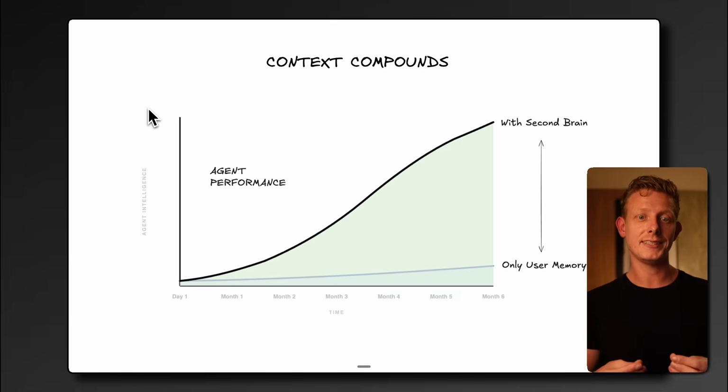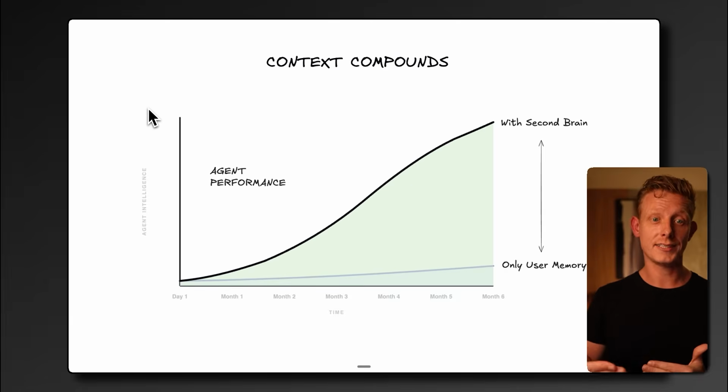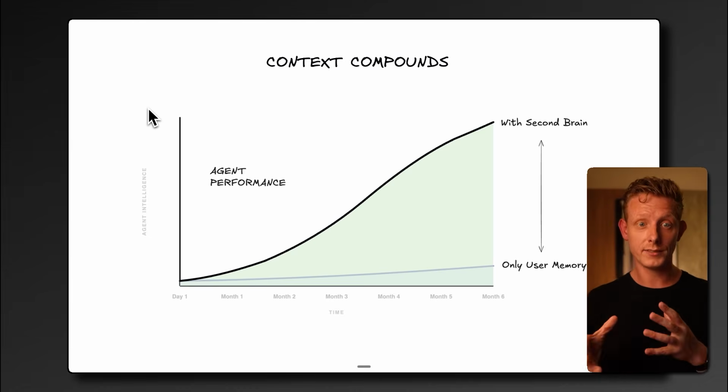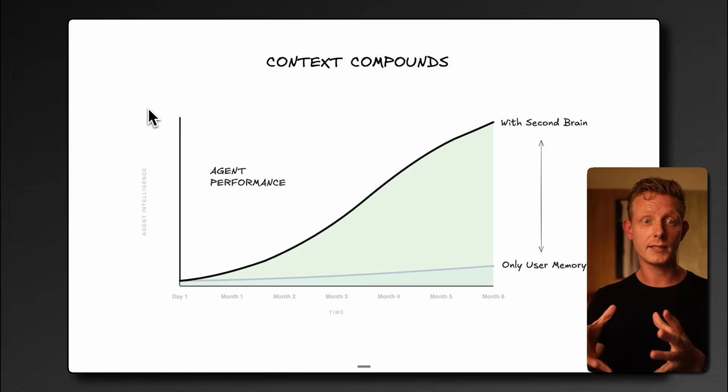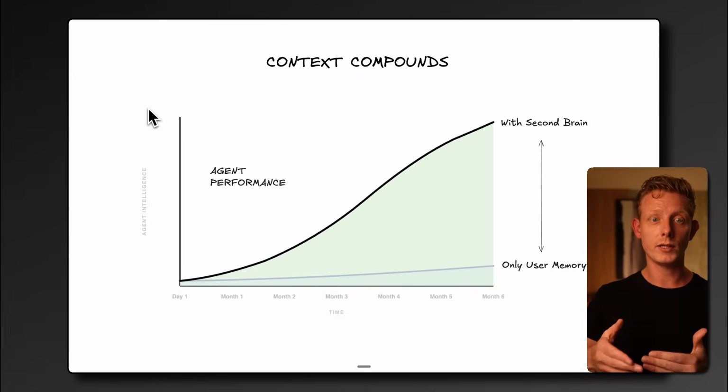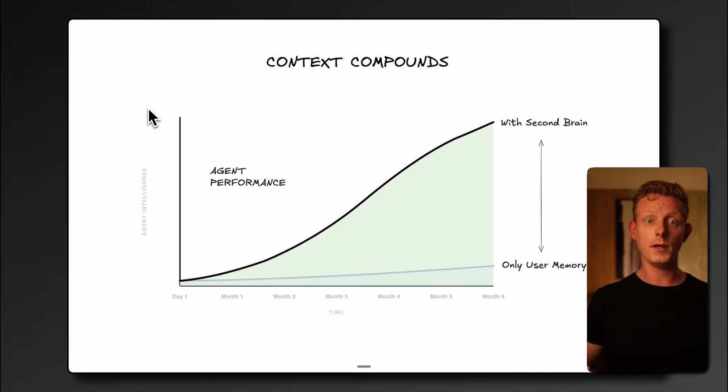And that's why I really believe you need to start building this today, because the value of this setup isn't in the setup itself, it's in the context that builds over time. Every decision that gets logged, every correction or rule that gets saved, every project that gets documented, and every skill that gets made, it all compounds. So the AI agent you and your entire team have after 6 months of using this is far more powerful than the one you start with on day one.